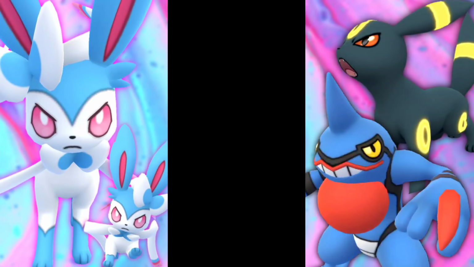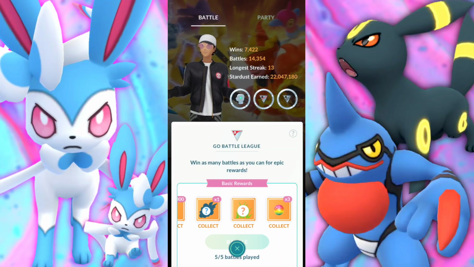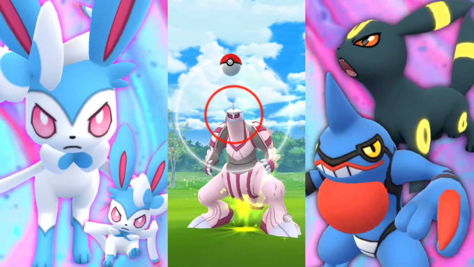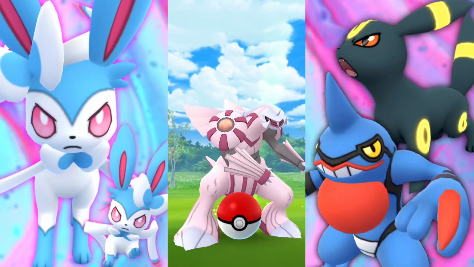All right, looking good. So I want you to check this out. We were able to get a shiny legendary here. I'm sure you can guess which one it was from the Go Battle League rewards, and I'm pretty happy about that. My collection of shiny Palkia has greatly risen here, so we'll go ahead and look at that. So there is the Palkia. I'm gonna go ahead and just throw it. It broke out like, what the heck? I thought it was a guaranteed catch.